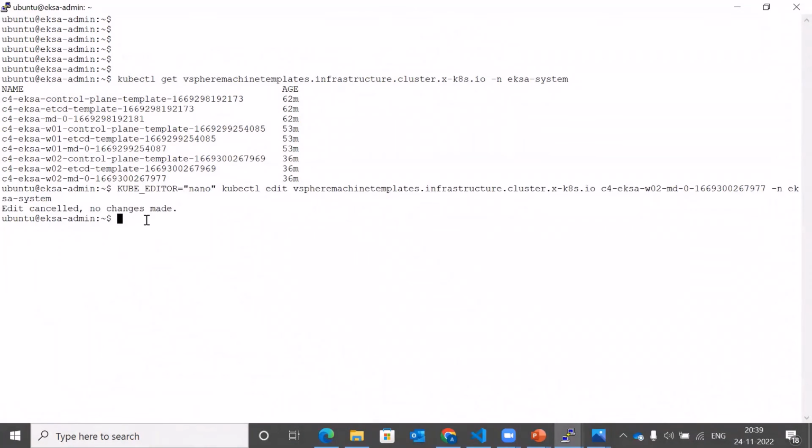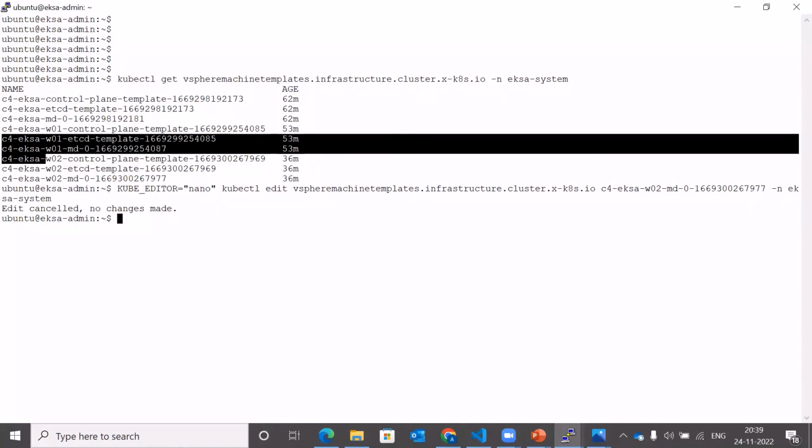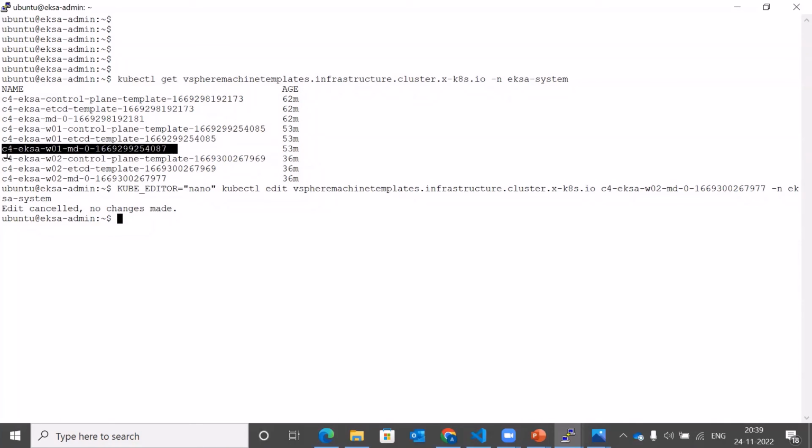What it will do is invoke a similar process, and the resource change will trigger the EKSA controller to detect it. Cluster API goes back to vSphere. The worker nodes will be recreated because this is not an additional node. You're changing the resource configuration. So if I edit this particular worker node configuration, the existing 3 nodes running on this cluster, which are all 2 vCPU and 8 GB RAM, will be upgraded in a phased rollout manner.